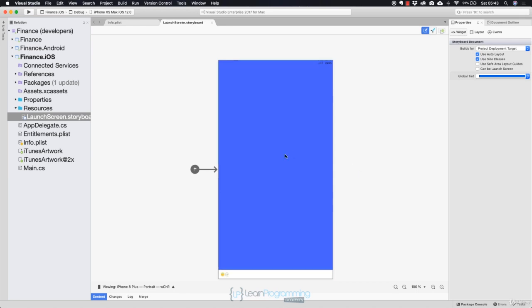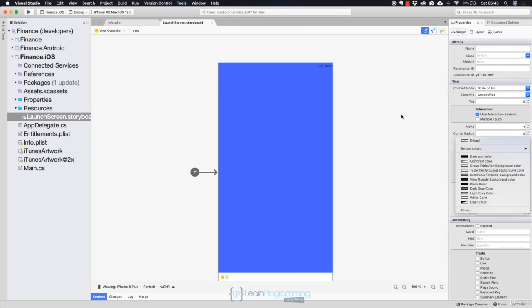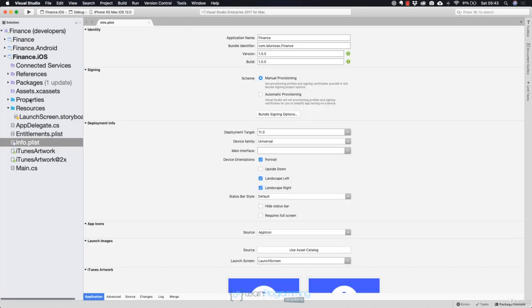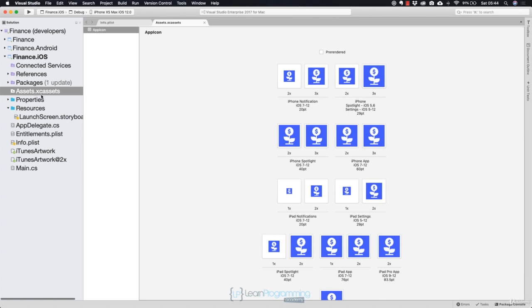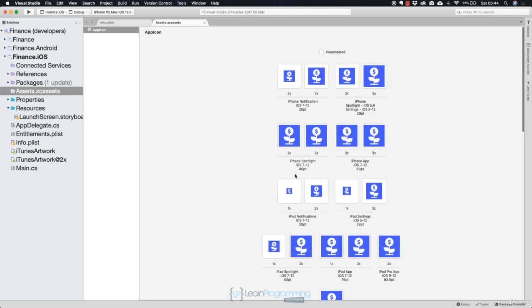I just went ahead, selected this one, and over here in the background, the tint just changed the color that was by default. That was the Xamarin Blue. I also went ahead and opened the Assets.xcassets file and changed the Xamarin logo for this new icon. This icon, by the way, is in the resources for this lecture in case you want to use it. If you actually want to publish this to the store, you will have to change it, I suppose. But you know, it's there in case you want to use it.